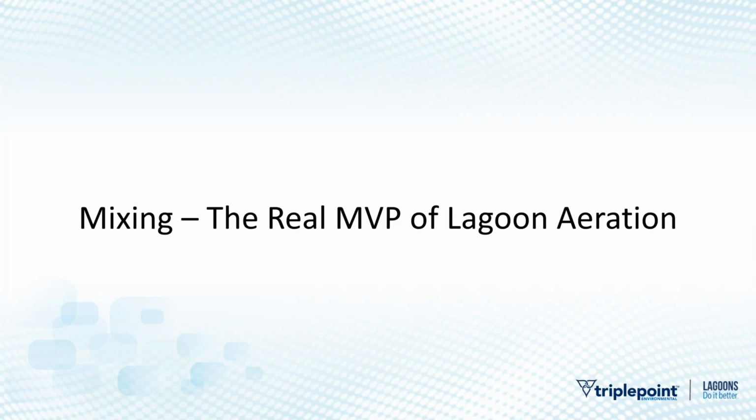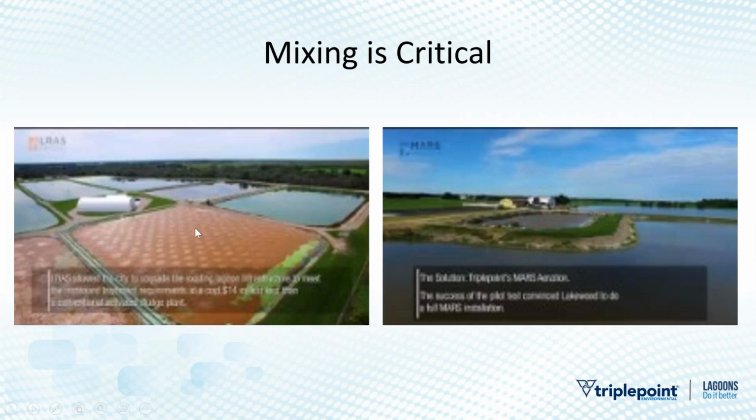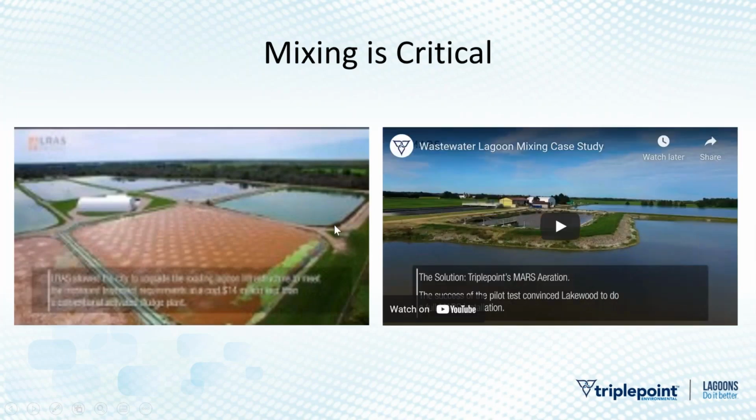You might have an aerator here, an aerator over there, but you don't have complete mixing at the bottom like you might in an activated sludge plant. So we're putting air in and we've got to spread it throughout that basin. If we're not, then we're underutilizing the volume that we have in our lagoons. So mixing is absolutely critical. And I beat my chest about this all the time. I think mixing and sludge are the two biggest issues that I see in wastewater lagoon systems. So mixing is really, really critical.